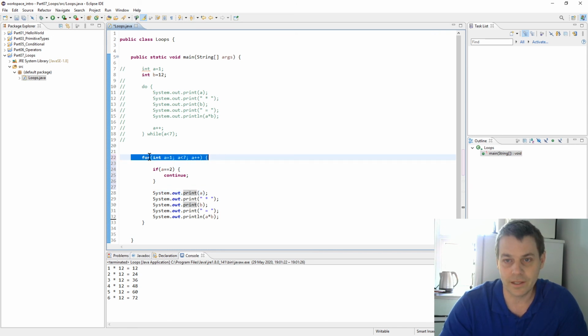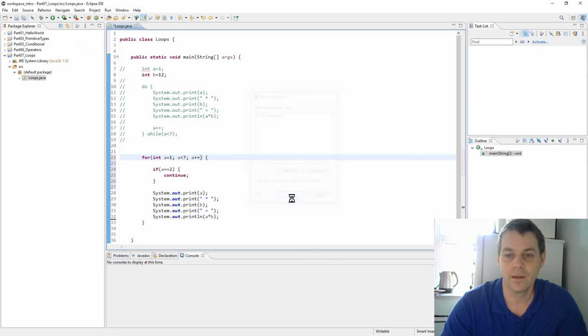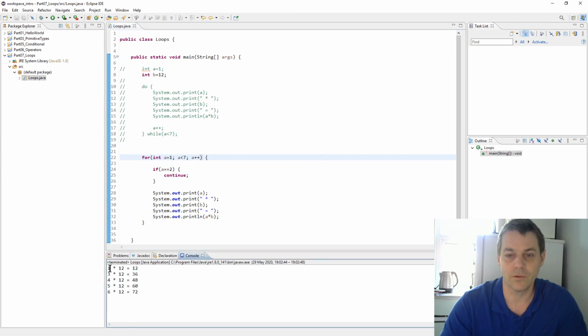So what I'm expecting is a equals 1, a is not 2, so we're not going to continue: 1 times 12 equals 12. When a equals 2, I'm just going to skip the 2. So I'm expecting it to say 1 times 12, 3 times 12, and 4, 5, and 6 times 12, because the a equals 2 has said continue on to the next loop. So there, we've missed 2 times 12 because we've just continued.